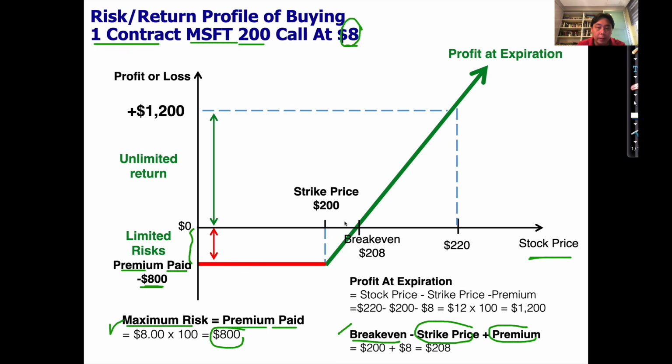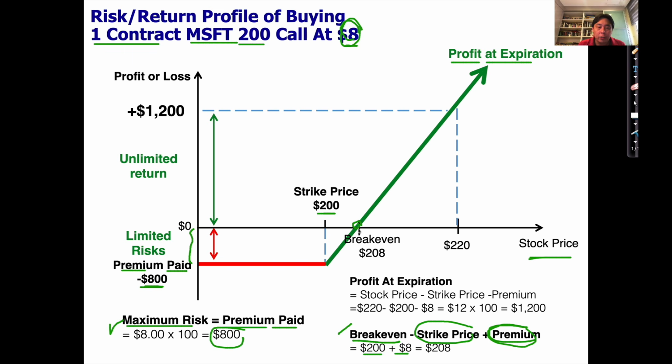So in this example, your strike price is 200, which means you have the right to buy Microsoft shares at 200, right? But the stock price has to go up above 200, and it must exceed the premium that you paid. It must cover the cost of the premium before you start making good money. So your break-even point at expiration would be the $8 premium plus the strike price, which would be $200 strike price plus $8 premium, $208. So can you see that $208 is your break-even point?